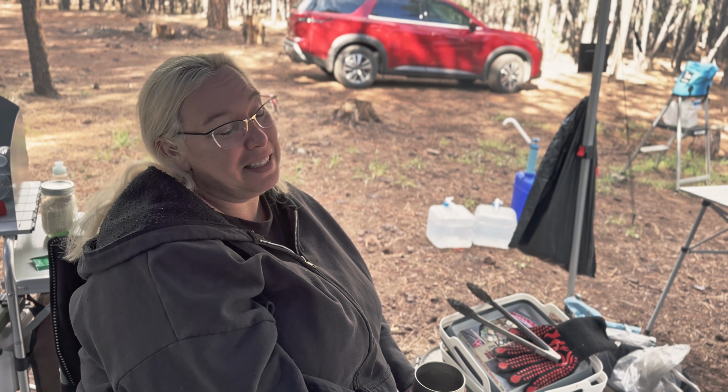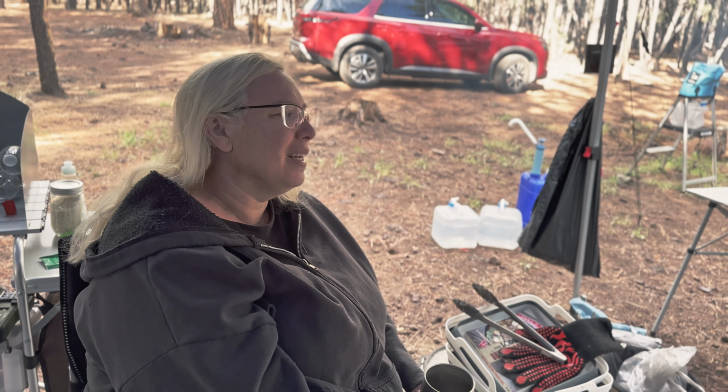So it's Saturday afternoon. The rain is starting to ease up. It's coming up on 4 o'clock, so it's getting late in the day. It has been just a nice relaxing day. We've laid in bed, we've watched movies. Now we are starting a fire to enjoy this evening. There's not gonna be a whole lot to film because it's gonna just start getting dark and it'll be just us hanging by the fire.